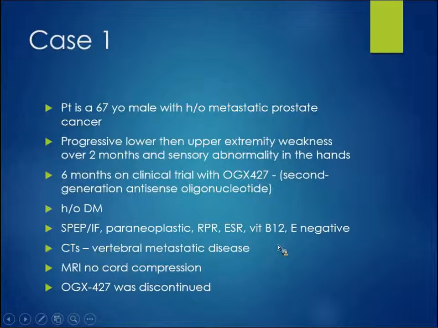But he did have a history of diabetes, and he did have a history of diabetic neuropathy in regard to numb feet. Laboratory studies, SPEP, immunofixation, paraneoplastic panel, RPR, sedimentation rate, vitamin B12, vitamin E, those were all normal. He did have vertebral metastatic disease, so there was some concern that there was compression. MRI did not disclose this, and also his reflexes were reduced. Somewhere along the line within this 2-month period, the study drug was discontinued.